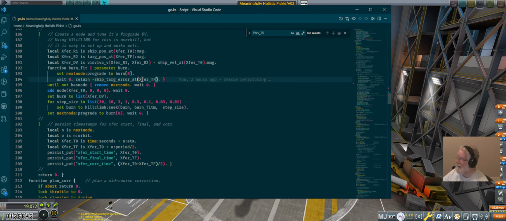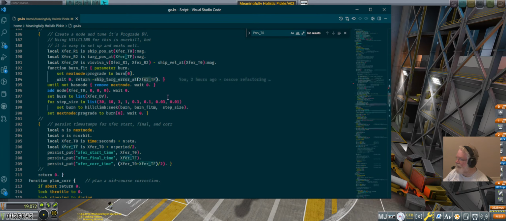So now I can say, at the assumed end time of the transfer, which we haven't changed, what is our error? Now, as we start adjusting the transfer, it could very well be that TF, our end time, is not actually the end of this line through the center of the body. It may not be the time of periapsis or apoapsis of the transfer. It's just at that exact time. So we are saying we want to meet up with our target vessel at that exact time.